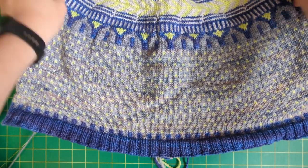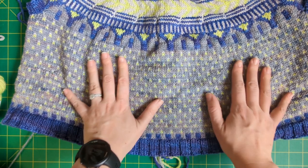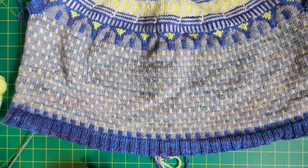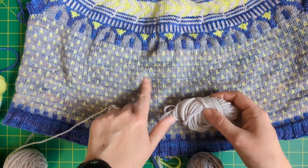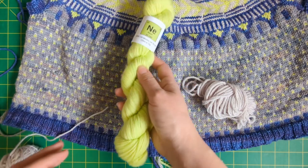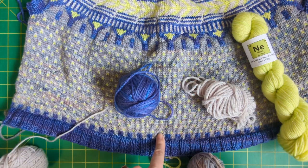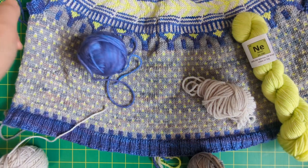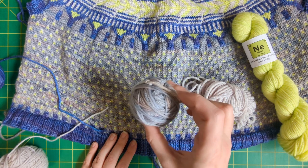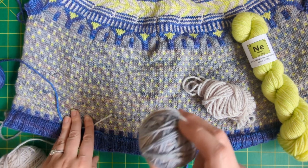In order to add length to the body, I need to rip out the hem and a little bit of the blue and gray colorwork. Luckily I knew basically from the moment I cast this sweater off that I'd probably want to do this — I just haven't got around to it. I did keep the original yarns. The lice is actually a stitch of the neon and a stitch of the hydrogen. I've got extra neon, and the blue — I think it's the beryllium — and the limiting factor: I have just 28 grams of the argon left.